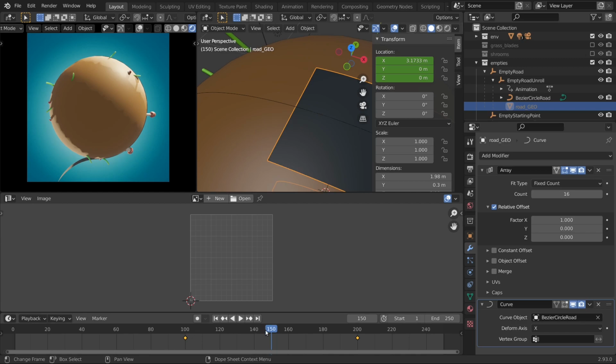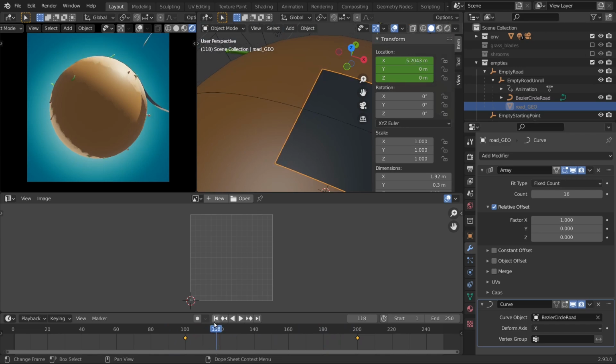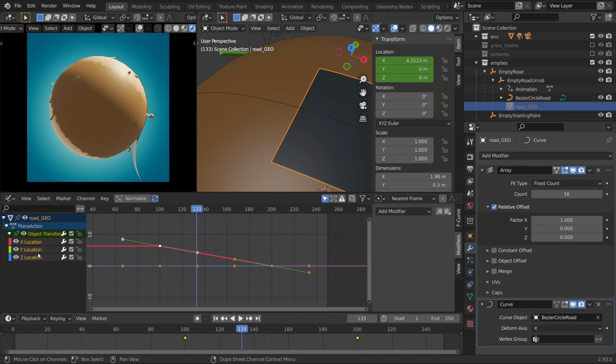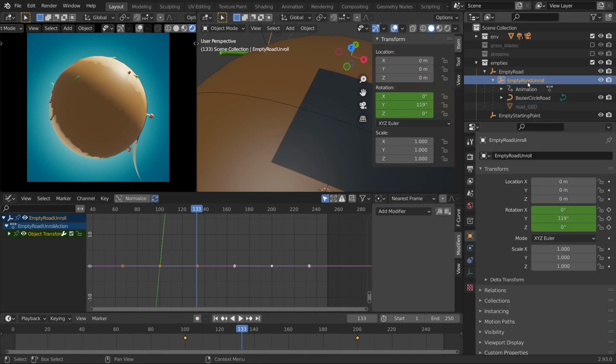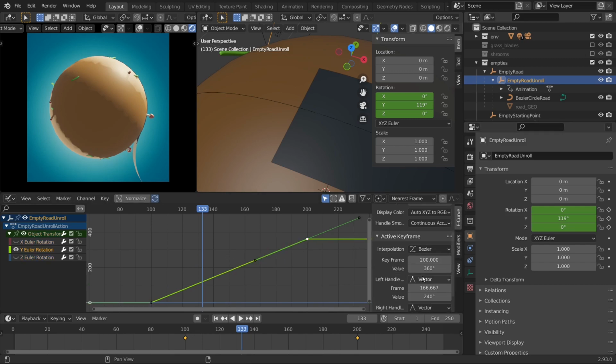Shade the road smooth. I think it's already quite enough, but I really wanted the road to stay in place or not move when I play the timeline, so I find the empty road unroll keyframe at the end and try to put a nice value for it.